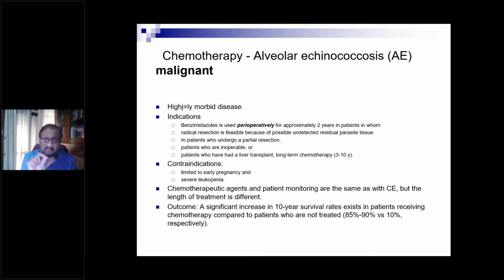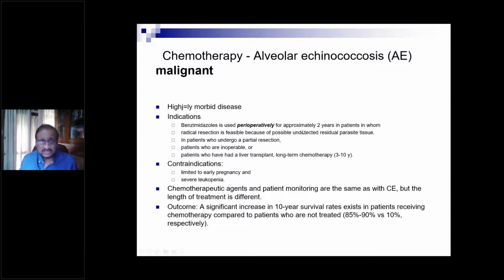Now remember, these are multiple cysts and you can never do a cystectomy or pericystectomy in a patient of alveolar type. It is studded all over the liver. So ultimately you land up with what? Either segmentectomy, partial hepatectomy, or even at times you have to go in for a total hepatectomy and go in for liver transplantation. Remember this, it is not a cystic disease but a hydatid disease. If this is the alveolar variety, why? It is studded all over.